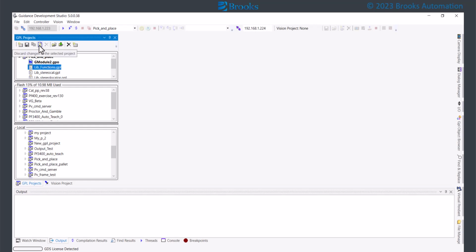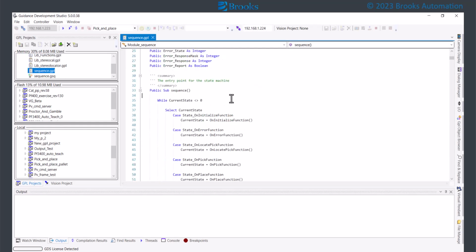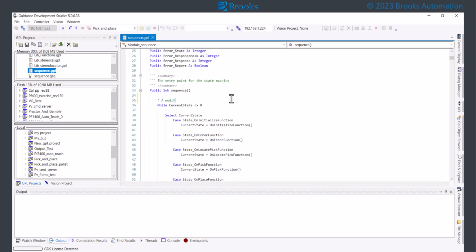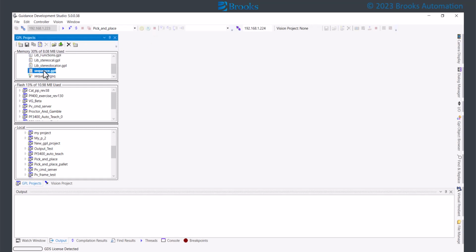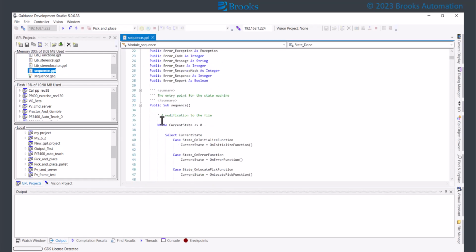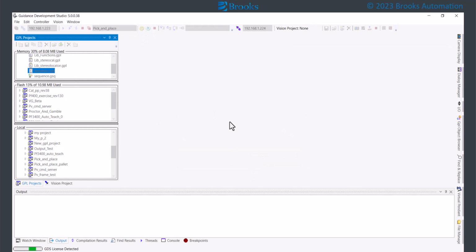When making changes to a project or a project file, you can use the discard changes command to revert the project to the last saved state of the project. When a project is modified, the file and the project are highlighted in the Project Manager display. If you save or discard the changes, the project and file will no longer be highlighted. If you delete a file, you can still press the Discard Changes option to recover the file. Only when the project is saved will the changes be committed.